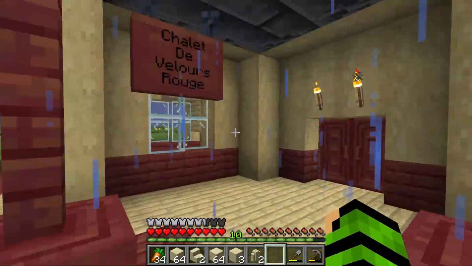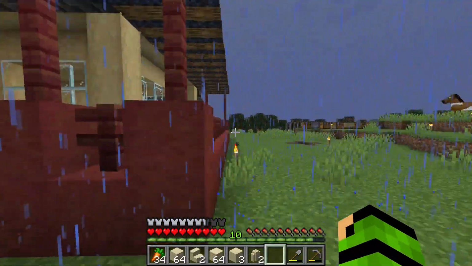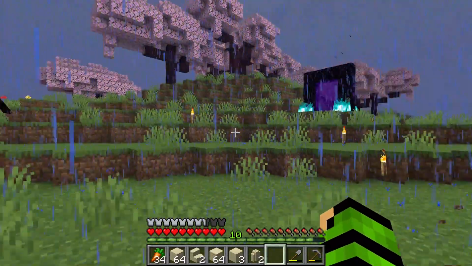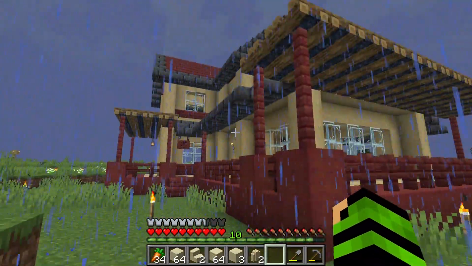This house will exist. This entire plains, this village that you see there, all of this will be solely for this one house here.